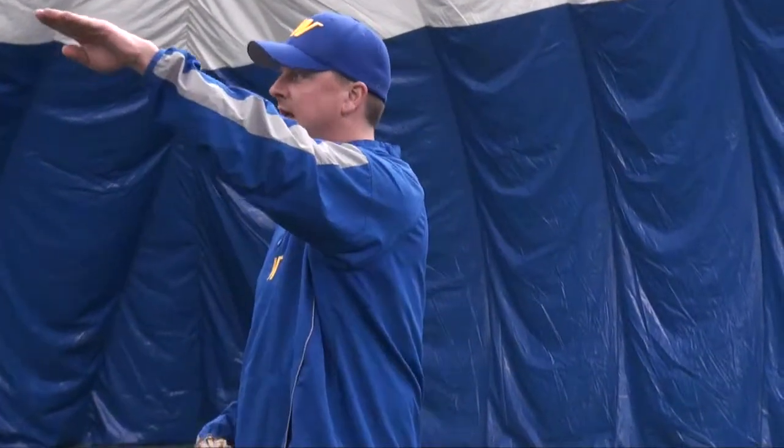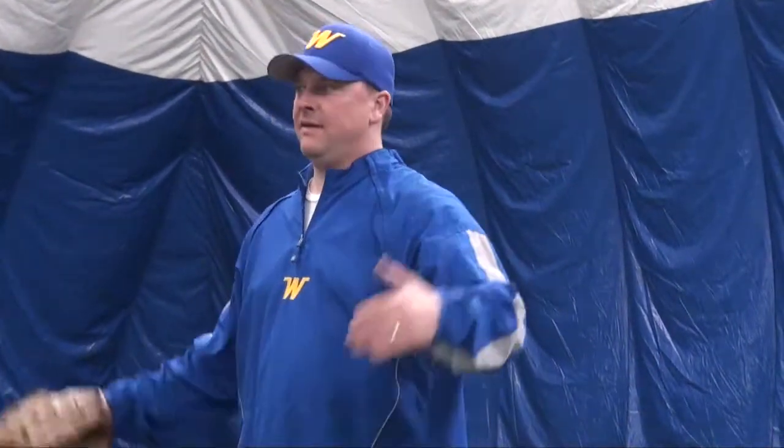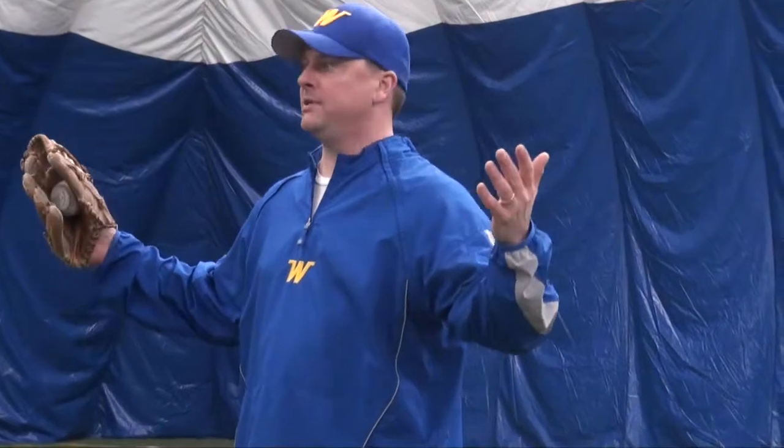Throw the ball on a line instead of a rainbow, whatever we're throwing. But if you get to the point where you've got a one hop to whoever they're playing catch with, perfect. That's exactly what we want from the outfield.